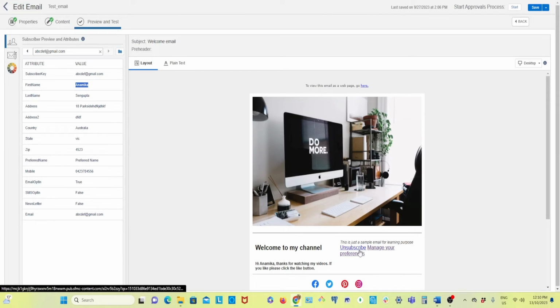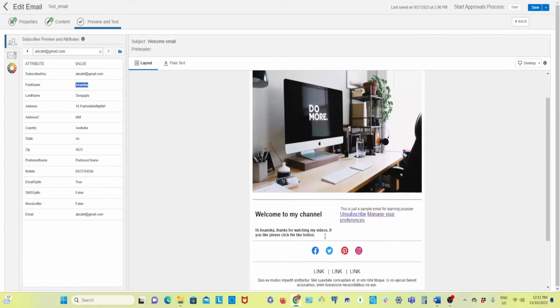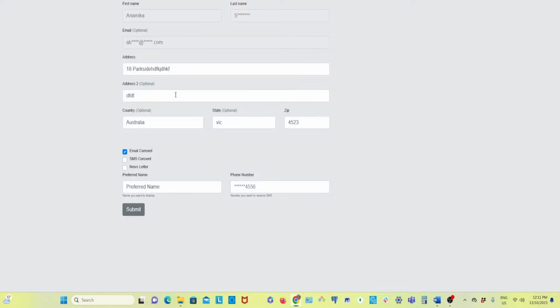Now these are two separate links. These are not very good looking and organized at the moment, because I just created them for testing. Okay, now I'll click on manage your preference. So once I click on that, I'll reach the customer which I have selected there. So this is her preference center.